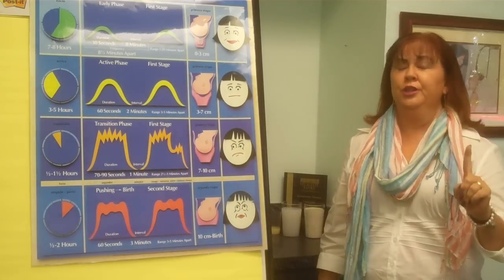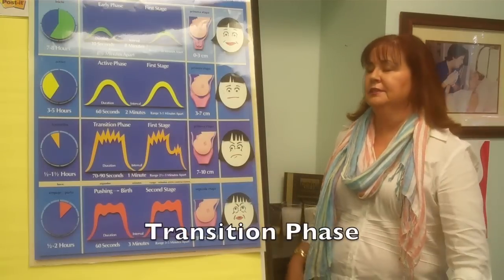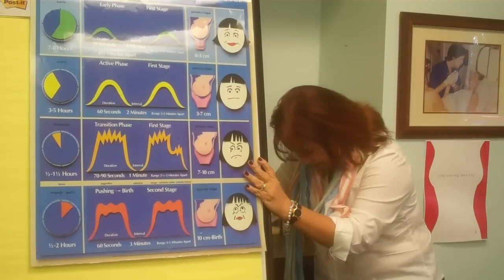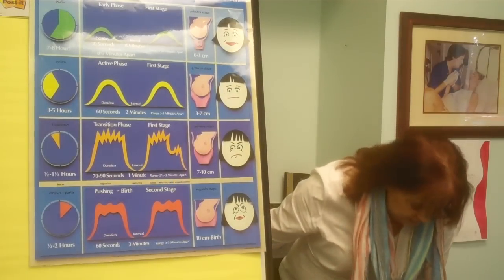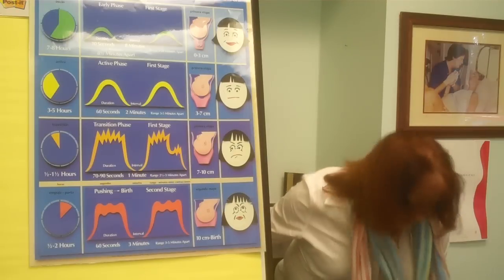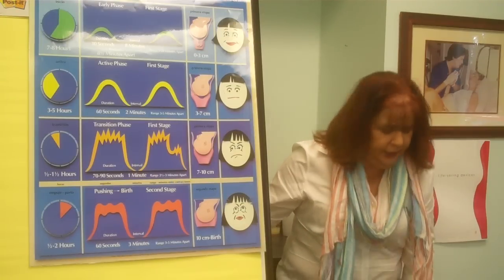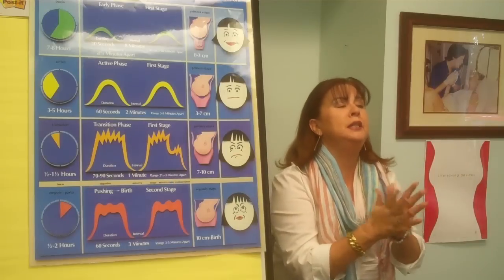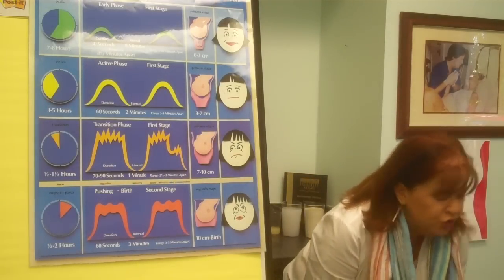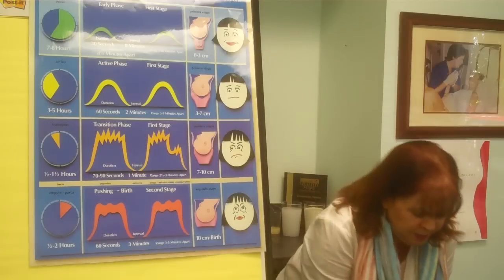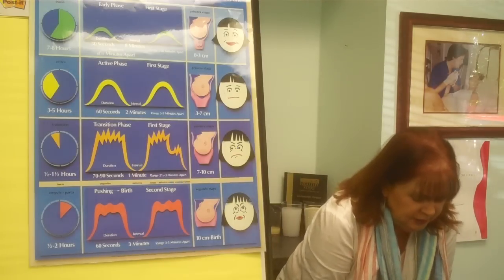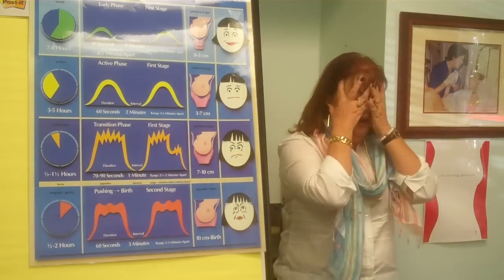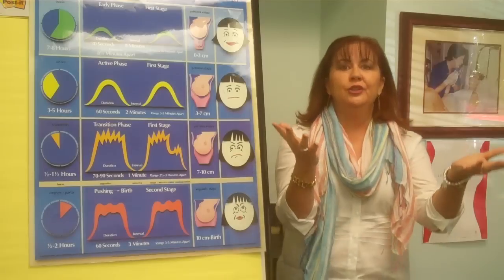And now we have that transition phase. Transition phase. Can't do it, can't do it. Don't want to do this. I want to go home. I just want to go home. Please let me go home. Oh, just hit me. Just hit me. I'll feel much better. I just know if you'll just hit me. Oh, God, this is hard. No one told me it was going to be this hard. I can't do this. That's transition phase.